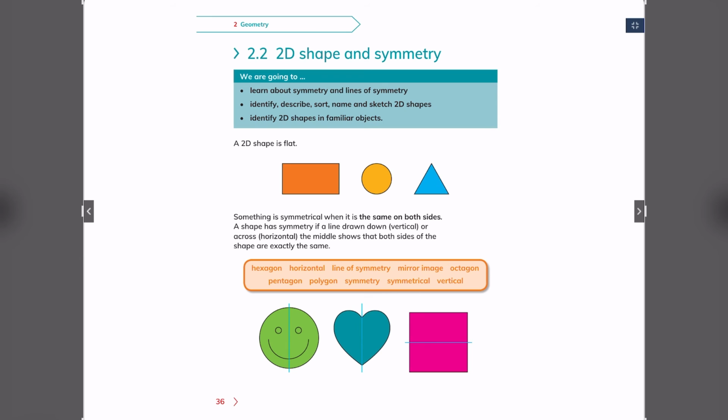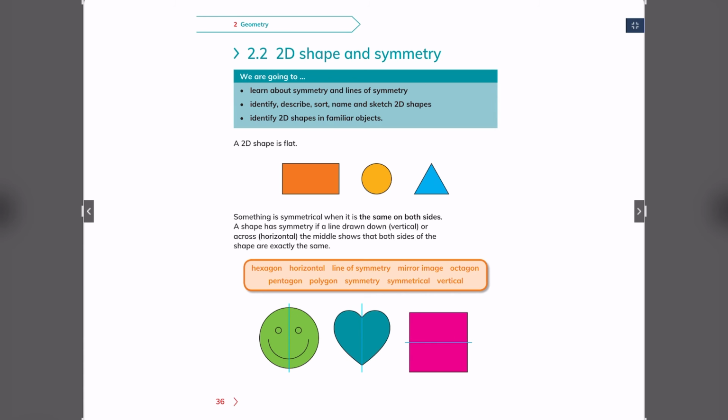The difference between 2D and 3D: we can play with 3D, like this is a cylinder. This pen is a cylinder. We can touch it, hold it, throw it like this, play with it. So this pen is a cylinder shape. But with 2D shapes, we cannot take them out, we cannot pick them up, we cannot do anything with them. They are inside pictures, inside videos, inside something. They are all flat.